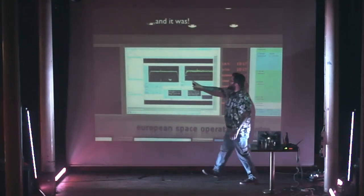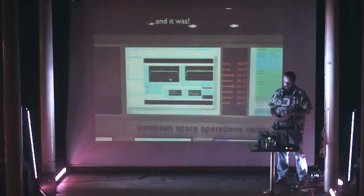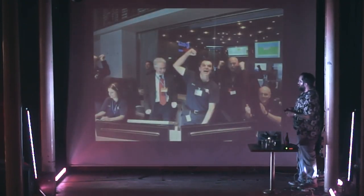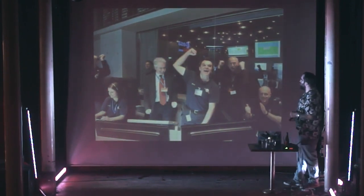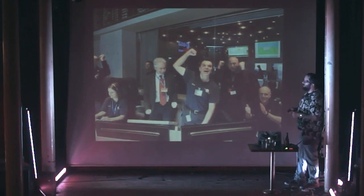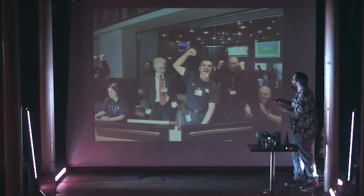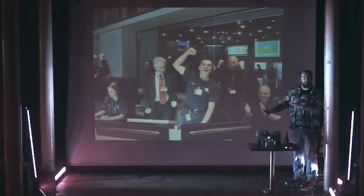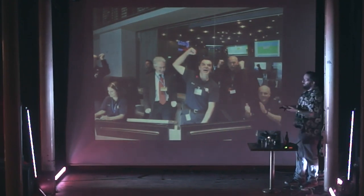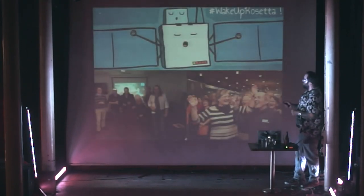We were all waiting for this carrier signal to come from Rosetta, because we had no idea whether the spacecraft was there, whether it was okay — and it was. Much joy was had around ESOC. This is Emily — she is at ESOC Rosetta and is the main tweeter there. You can see this is kind of the family of people who have been in charge of the spacecraft: Andriacco Marzo, Paolo Ferri, and Manfred Warhaut — great-grandfather, grandfather, father — and now you've got the next generation. This progression of experience through the mission because it's lasted this long. That guy spent 18 years of his life on this mission.